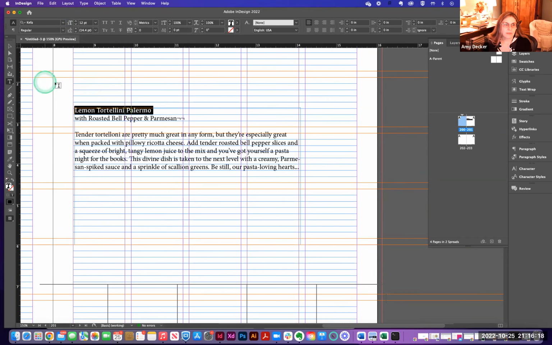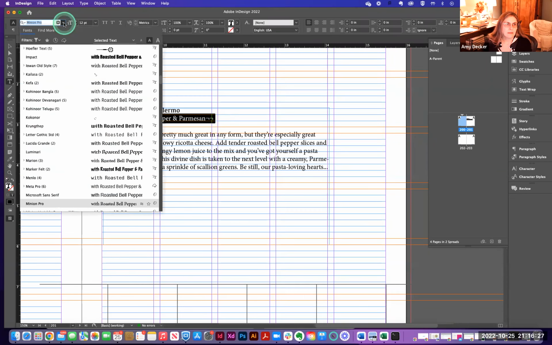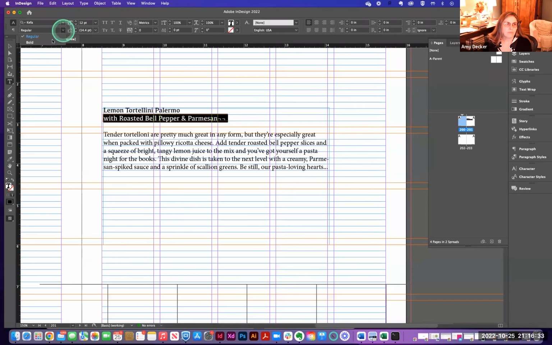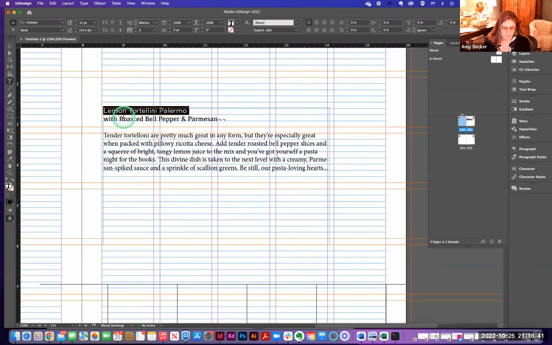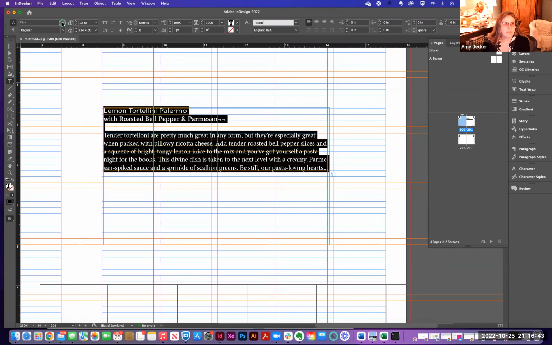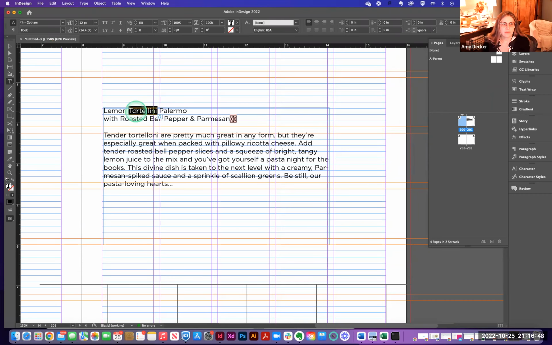So I'm going to say for me, it was Kifa. And my subhead, I liked Kifa. Oh, I guess Kifa doesn't have many choices. Let's try a better typeface. Let's do Gotham again. So we have Gotham. I'm going to select everything as Gotham. And I'm going to use different versions of Gotham.